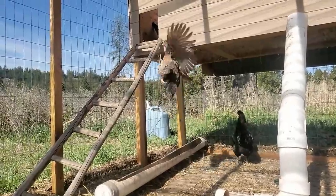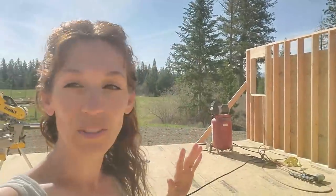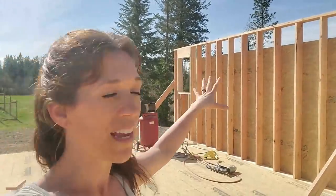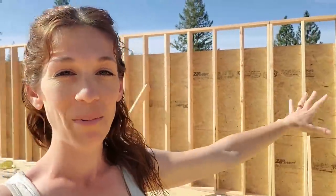We all slept incredibly well last night. It was so nice just to get away for the afternoon. But today is supposed to rain, even though it is beautiful right now. So we just want to get the last of this wall done, and then we will have this entire back wall done, which is just a really incredible feeling.